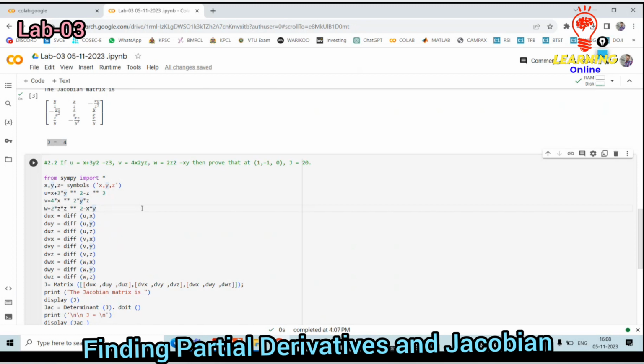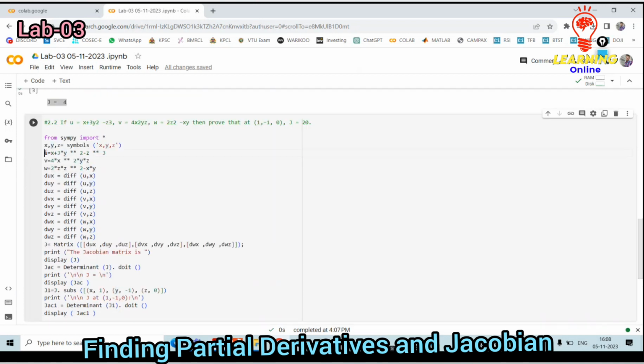But in this condition, the values are to be defined for the particular matrix. Those values are considered to get the particular expression. So x, y, z, then you define the u expression, then the v expression, then the w expression.